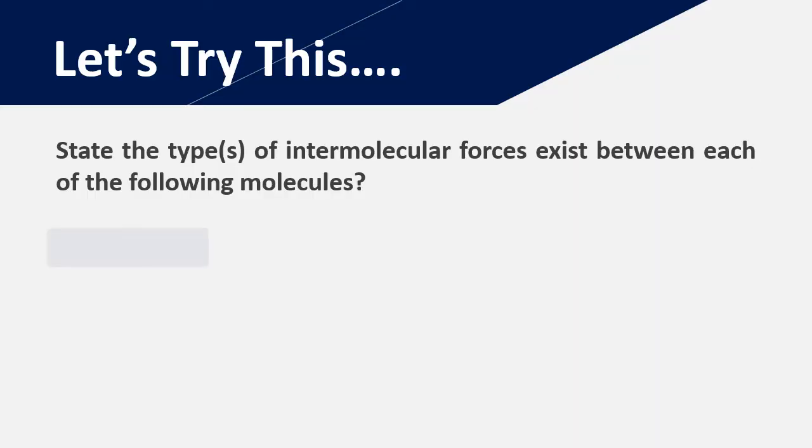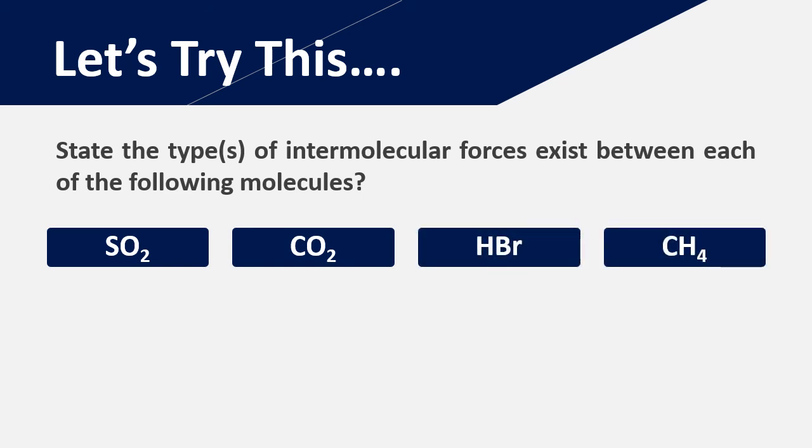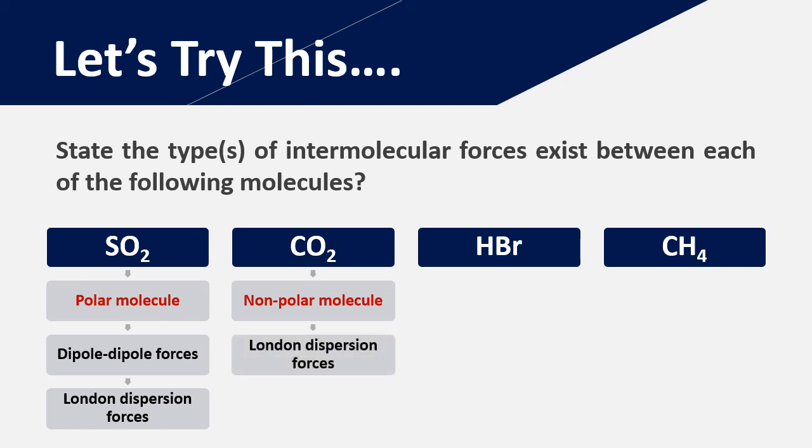Now, let's try these questions. State the type of intermolecular forces that exist between each of the following molecules. For SO2 molecule, it is a polar molecule. Thus, it has the existence of dipole-dipole forces and London dispersion forces. For carbon dioxide molecule, it is a non-polar molecule. Therefore, it has only weak London dispersion forces between the molecules.